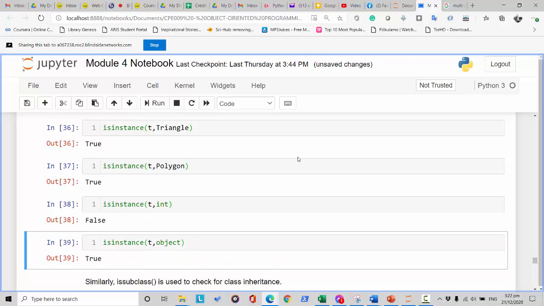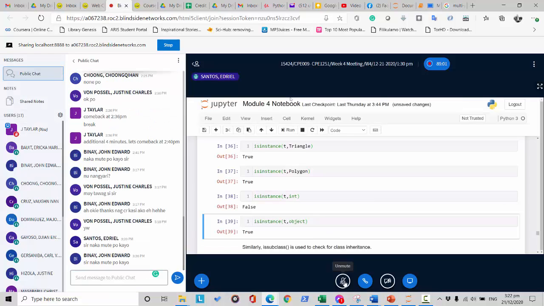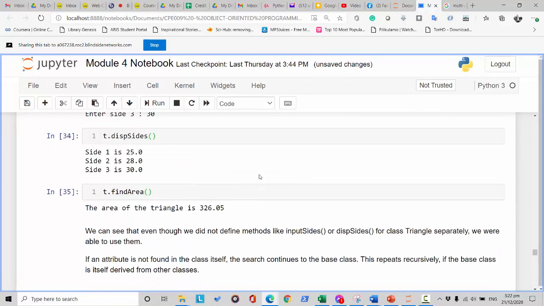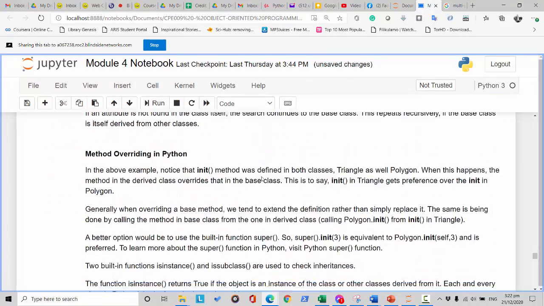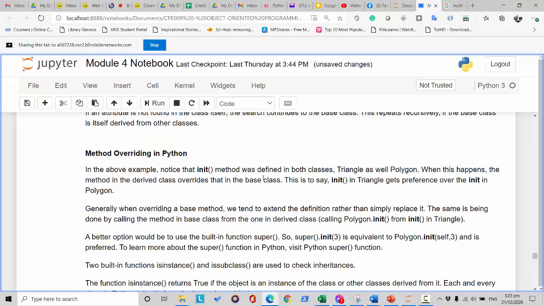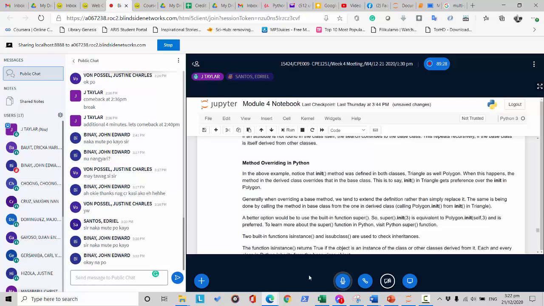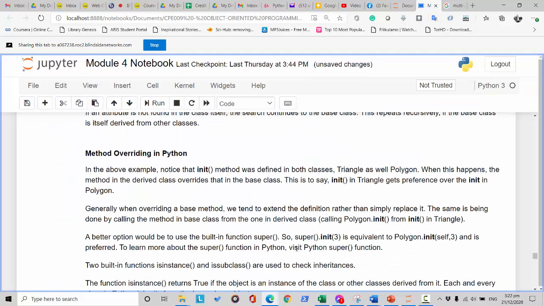Sir, nakamute po kayo. Ay, you are now unmuted. Sorry again, no? Ang hirap ng ganitong may mga ano tayo. So anyway, ulitin ko na lang, no? I'm sorry again, this is the second time na nangyayari yan. Ang dami kasing mga nangyayari sa paligid namin. Very alarming, okay? Sir, nakamute po kayo. Nakamute again? Inano ko na siya. Okay na? Naririnig nyo na ako? Okay na po. Okay. Thank you.